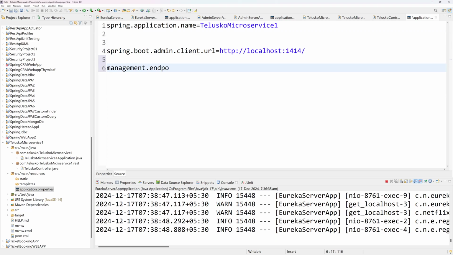Yes, no, maybe, guys. Those who have attended the actuators class, could you please respond? Any issues to anyone here? Let me know in the chat. Exactly. management.endpoints.web.exposure.include. I would like to save this.